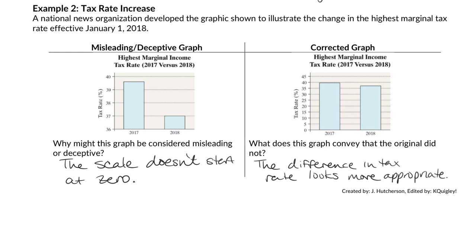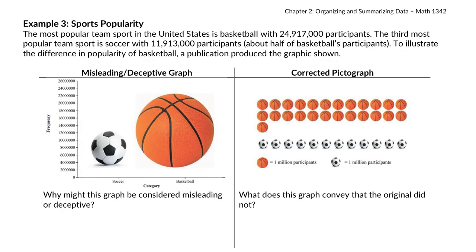So these first two are examples of traditional mistakes that we would see in graph making. On the back, what we're going to see is when we, as a statistics company that's producing quality statistics, give our data to a graphic designer, and the graphic designer decides to make them look cute. There are some problems with graphs that look way too cute. Let's look at the graph on the back.